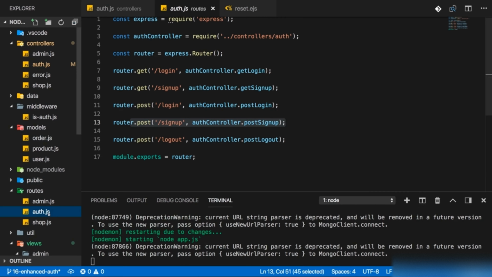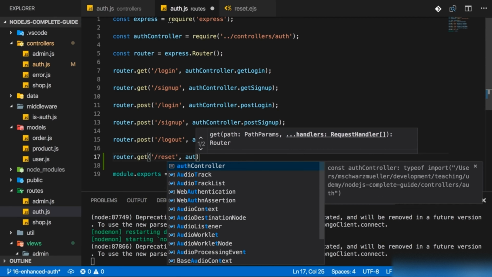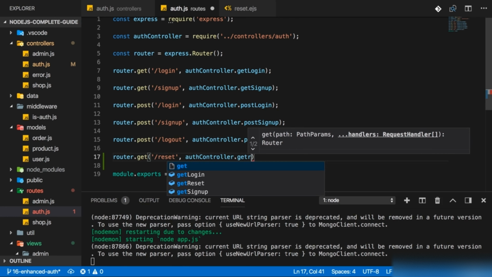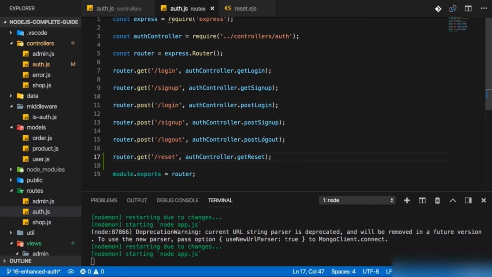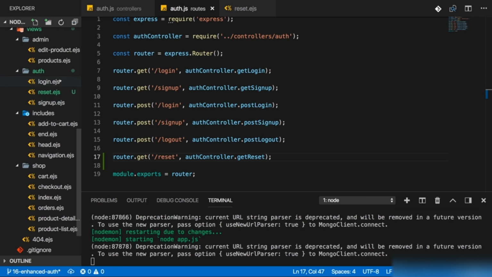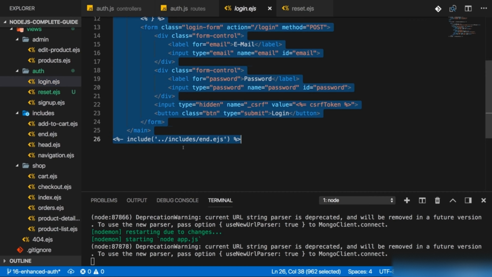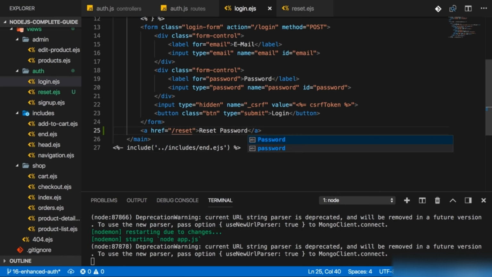Let's now create a fitting route. In the auth routes file, here, I will add a new get route to /reset. And use auth controller get reset here. This is the route I want to load when we request a password reset. With that, we just need a way to reach that route, and that would be on the login page, of course. There, below the form, we want to offer a reset password link. So here I'll add a new link, which leads to /reset, where I say reset password, like that.